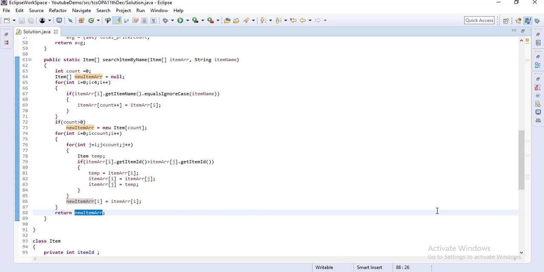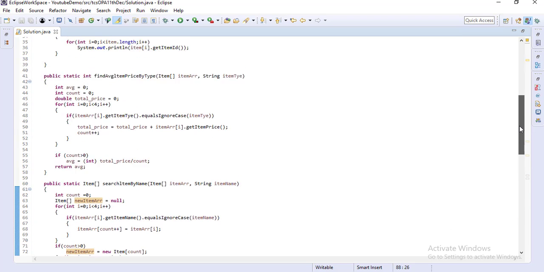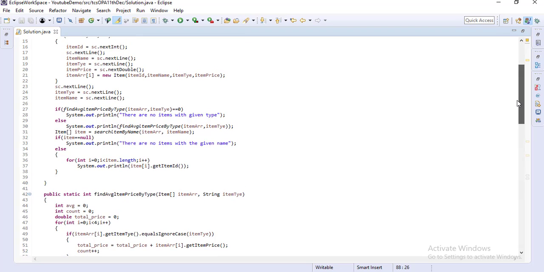Inside the main method I just call these two methods. For the first method, if its return value is 0, then there are no matches; if not, it simply prints that average value. For the second method, whatever array it returns, I store in this new item array and check if it's null, then I print this error message: there are no items with the given name.